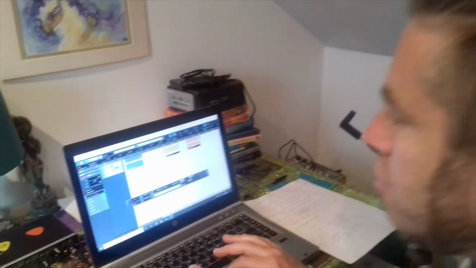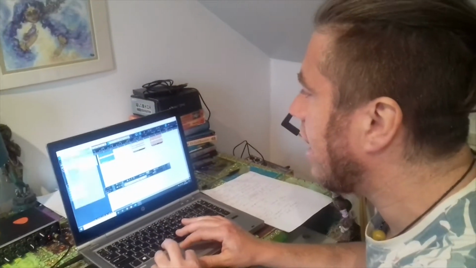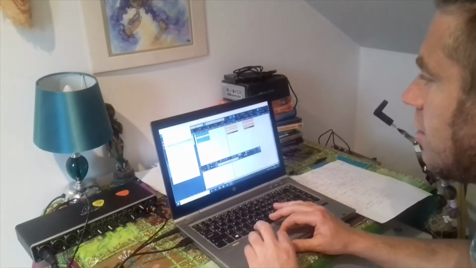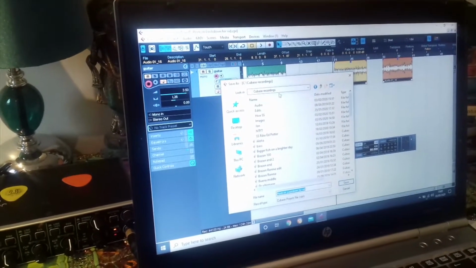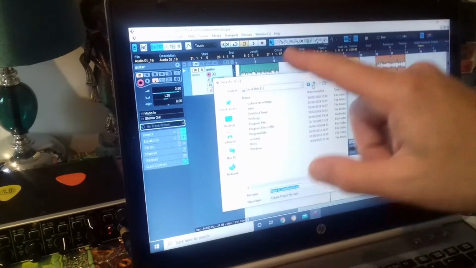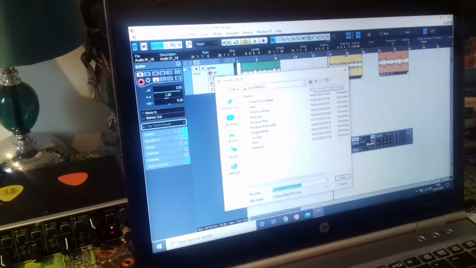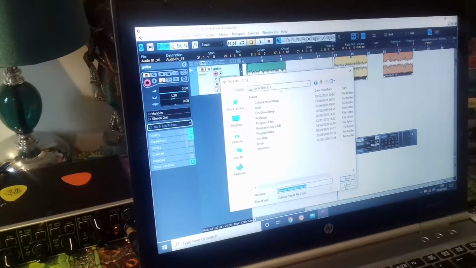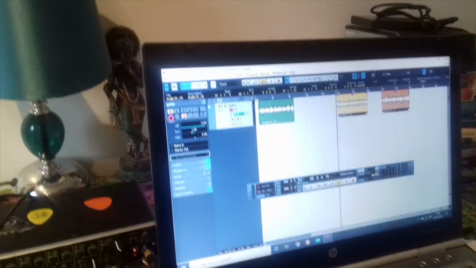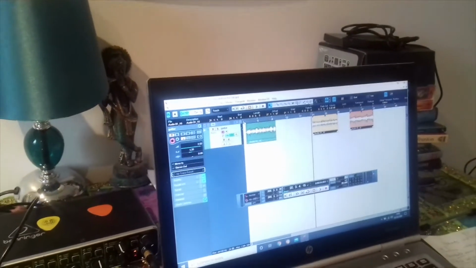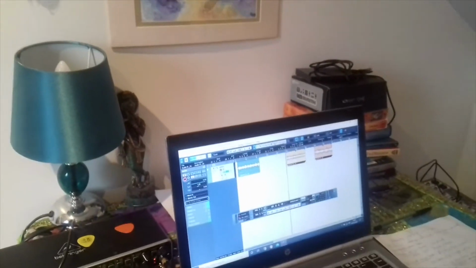And another important thing is to make sure you're clear where you're saving your project. So if I put save as, I can see it's in a folder called John. If I go up, that folder is in turn in Cubase Recordings, and that folder in turn is on my C drive, so that's fine. I don't need to save that now, but it's important to know where you've saved it to, otherwise you'll be hunting for it later.